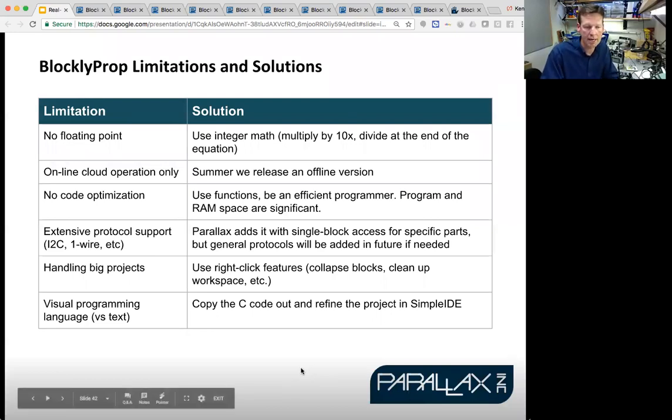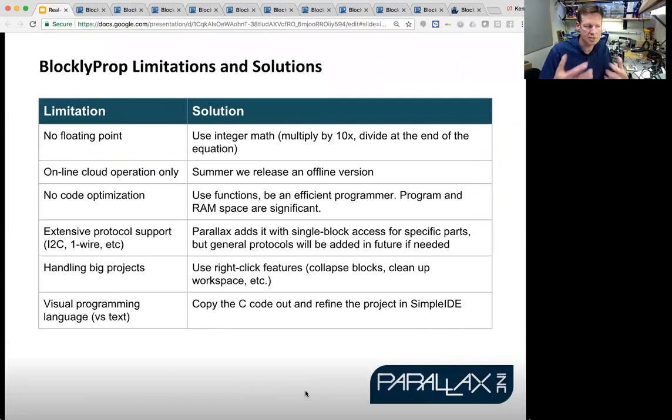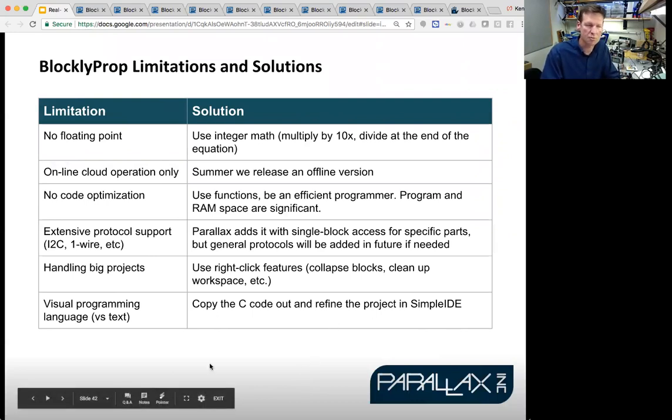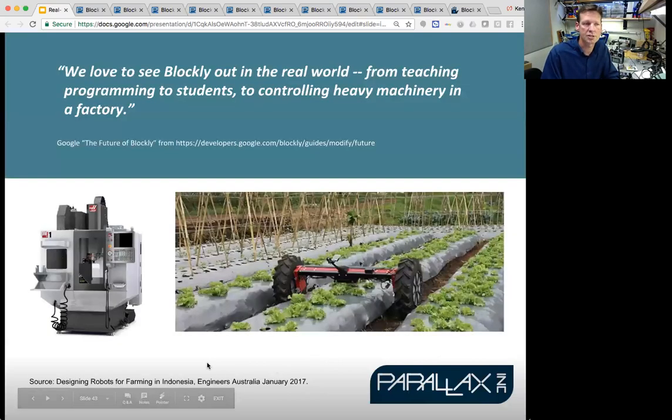And maybe we can make a block for it or work with you to figure out how to do what you want to do. So because it's a cloud system and it runs on our servers, it's controlled by Parallax, but this is also important because the users in school need things to work right. So we can't just spray out blocks all the time. But for example, John McPhalen wanted access to the system timer, the clock in Blockly, so we built that block in for him with his help.